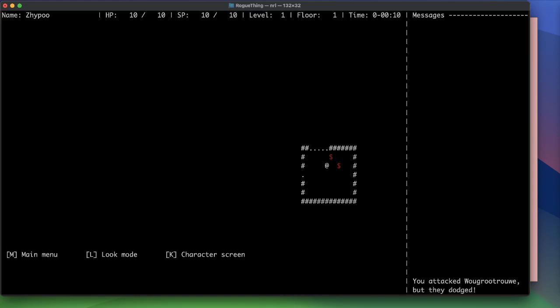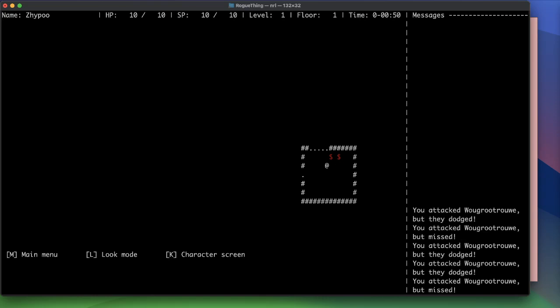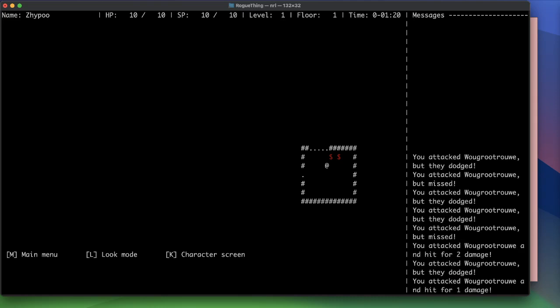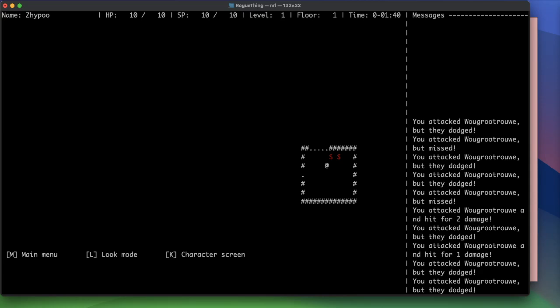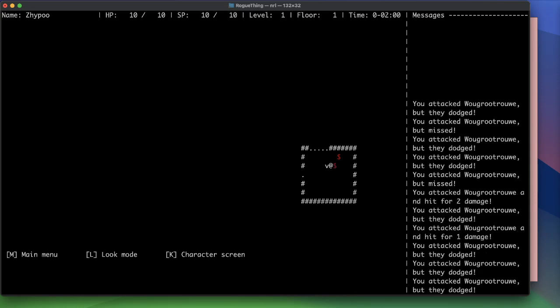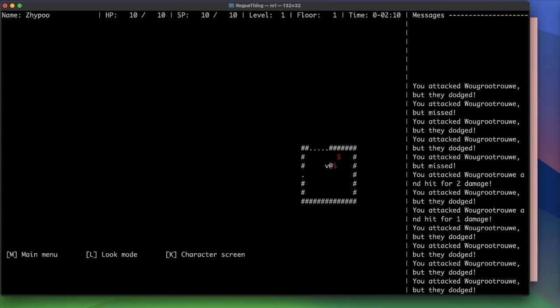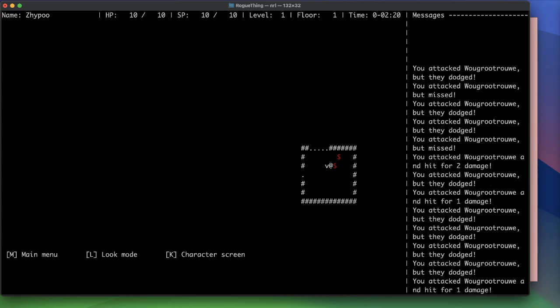They dodged. I missed. They dodged. They dodged. Missed. Hit for 2 damage. They dodged. Hit for 1 damage. Walked away. He dodges a lot because he has a lot of dodge.